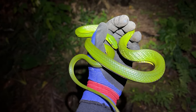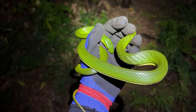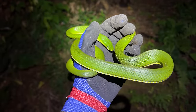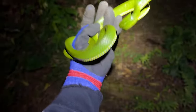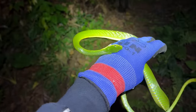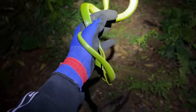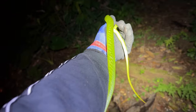Generally we associate these montane, cold weather dwelling snakes with being placid, but these just bite and bite and bite and bite and never stop, and it really undermines their elegance and their beauty. And the worst thing about it is that they have huge teeth and it just tears you up. You know, I caught this one off the road, rescued it undoubtedly from getting absolutely flattened by a truck, and just got cut up so badly.